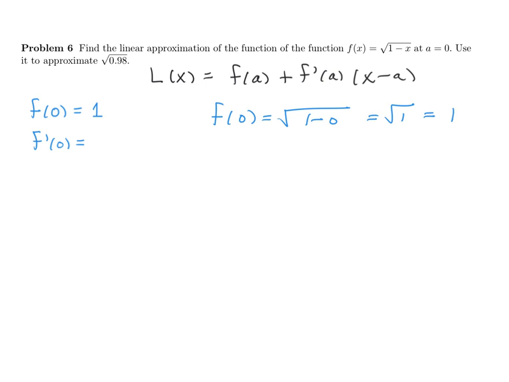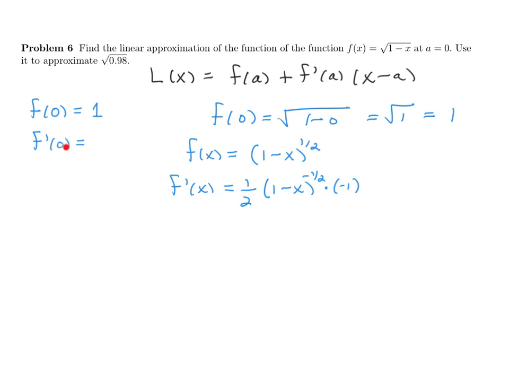All right, the second thing we need is what is f prime of 0? That means we have to take the derivative of this function. I'm going to write the function f of x over so it has an exponent. This is 1 minus x to the 1/2 power. If you want to find f prime of x, that is 1/2 times 1 minus x. Subtracting 1 gives us negative 1/2. Be careful here. By the chain rule, you have to multiply by negative 1. That's because the derivative of the inside function, 1 goes to 0, and minus x simply goes to negative 1.